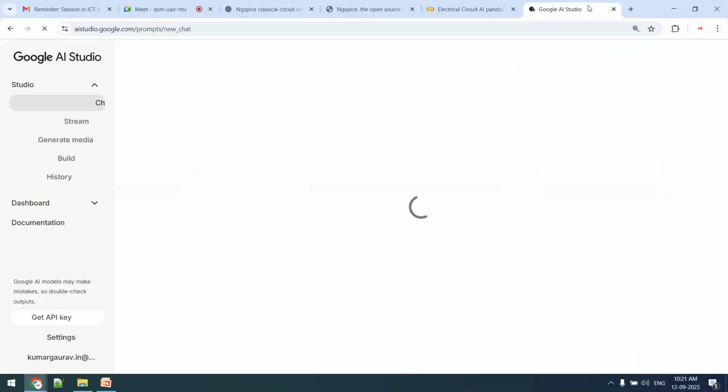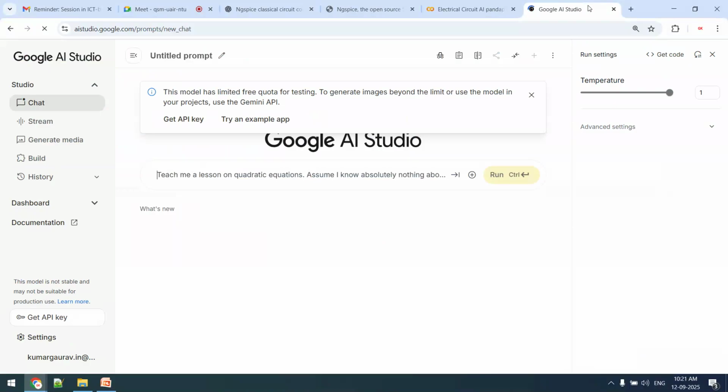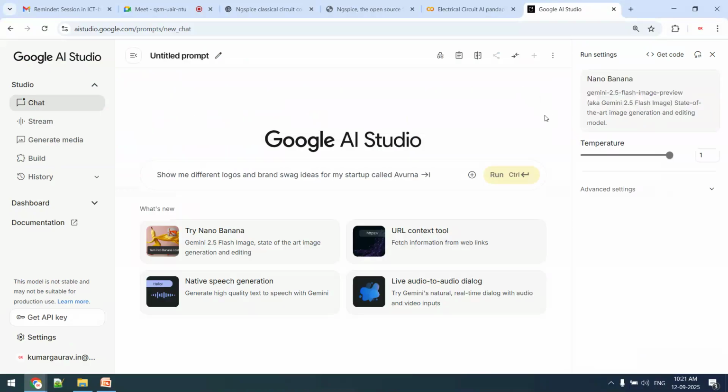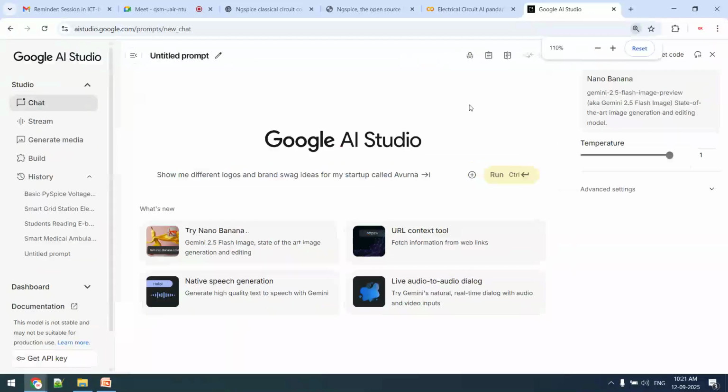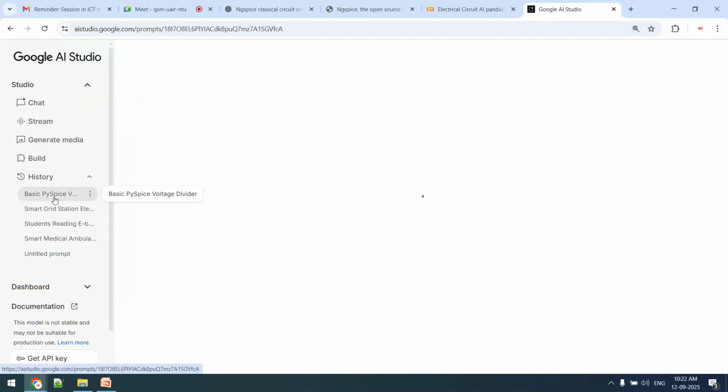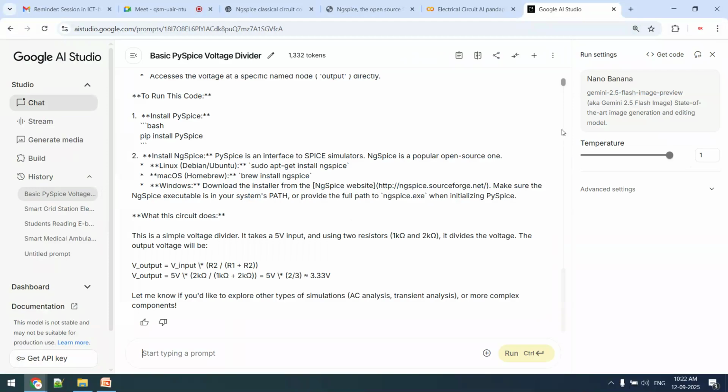So Google AI Studio is a very powerful platform for AI based implementations, data generation, content generation. It is freely available, similar to ChatGPT. So whatever code you want to generate, you will be able to get it.